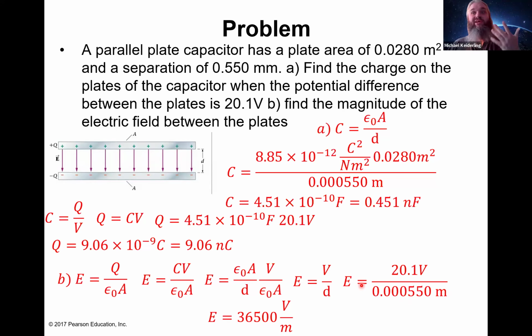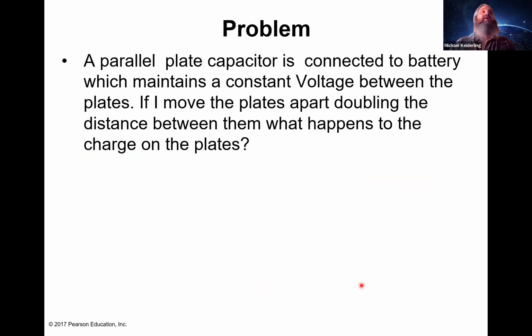So capacitors are a way we can store charge. They're the simplest way to do that. So if I have a parallel plate capacitor that's connected to a battery that will maintain a constant voltage between the plates, if I move the plates apart, doubling the distance between them, what will happen to the charge on the plates?